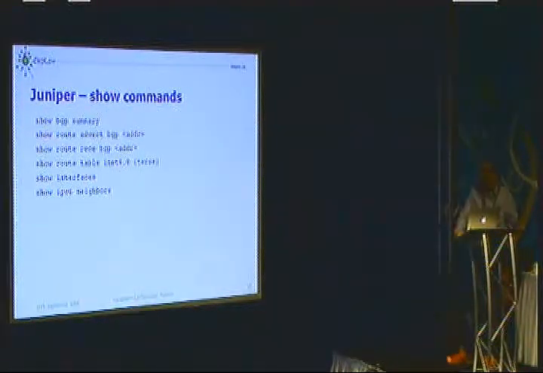And this is how to configure it. To check, some commands: show bgp summary, show route, advertising bgp. In this case, show bgp summary will show you all the configuration of BGP, not only V6, it will also show V4, because as I said, the Juniper commands are a bit more agnostic whether they are V6 or V4. Then show interface, show ipv6 neighbor, or show route, and all the commands that you can use to verify your configuration.